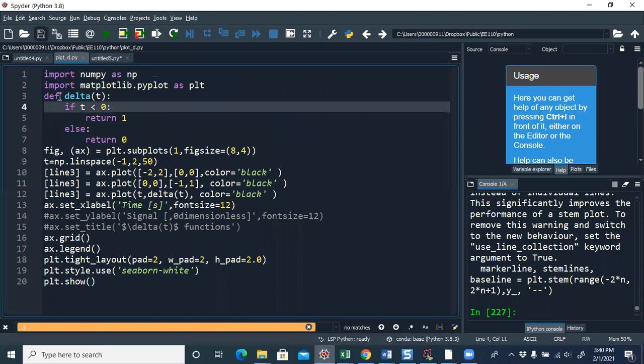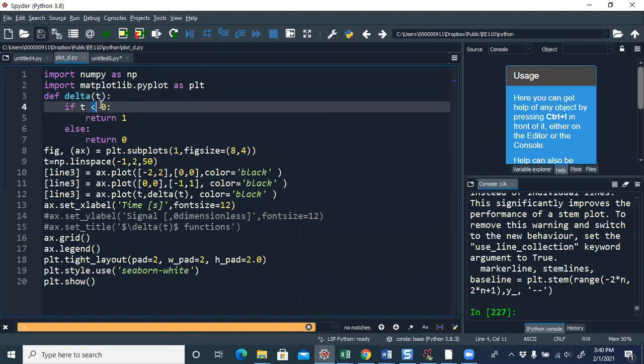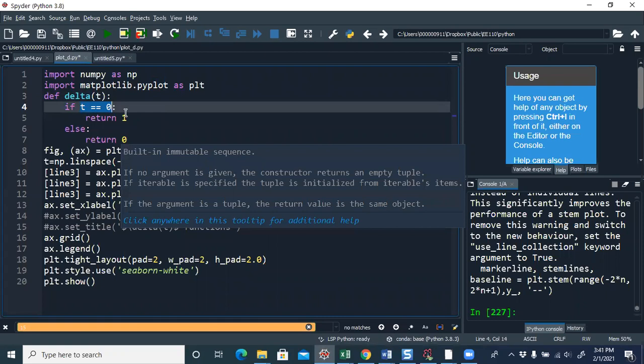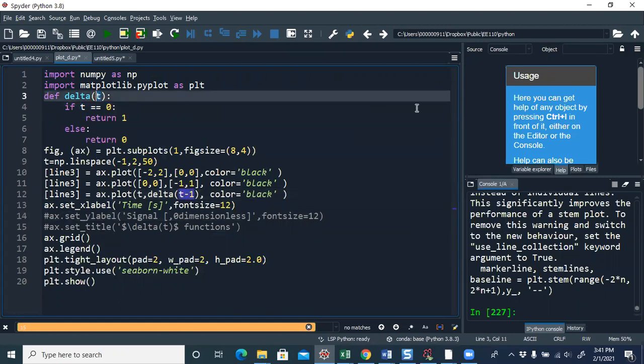kind of takes this into account. So if I was trying to define a delta function, right? Now something wasn't quite working, so this is the wrong definition. So this code isn't working exactly the way I want. But if t is equal to 0, return 1, else return 0, because we're plotting, right? It can't return infinity. And so here's where I call the function, right? But if I do t minus 1, it substitutes this whole t minus 1 right into here. So it's a very Pythonic way of looking at it.